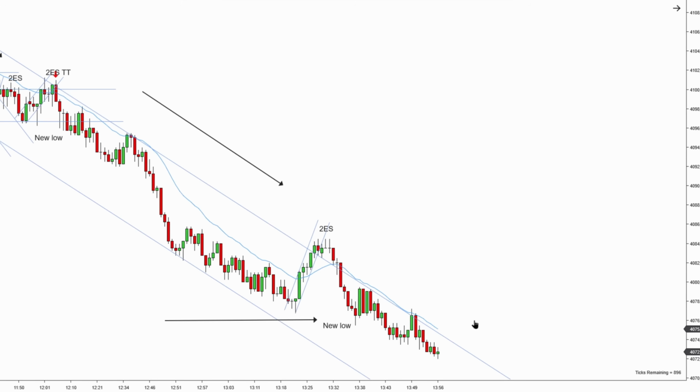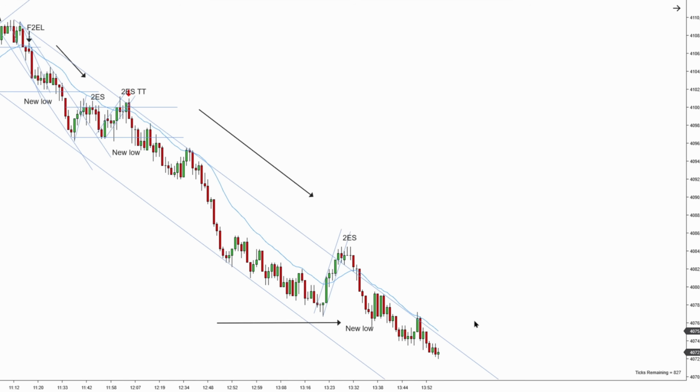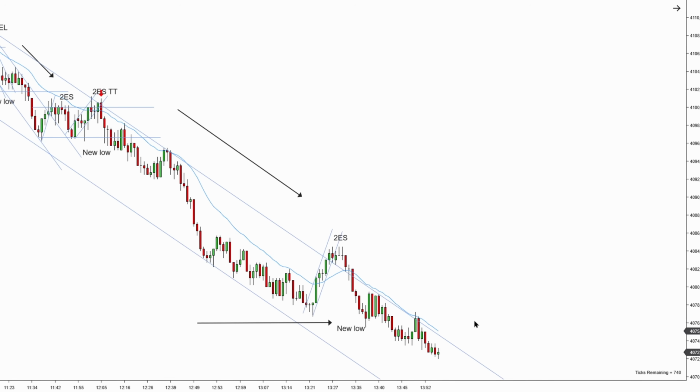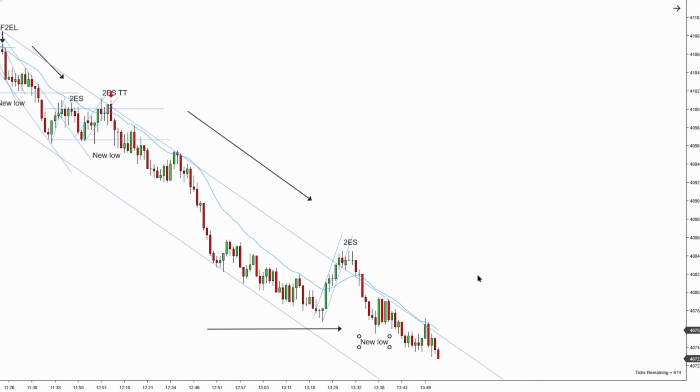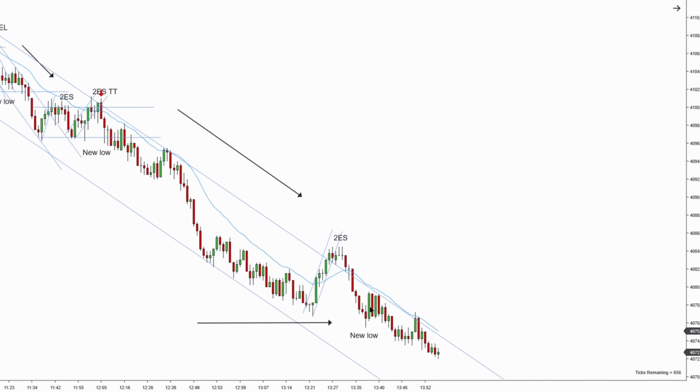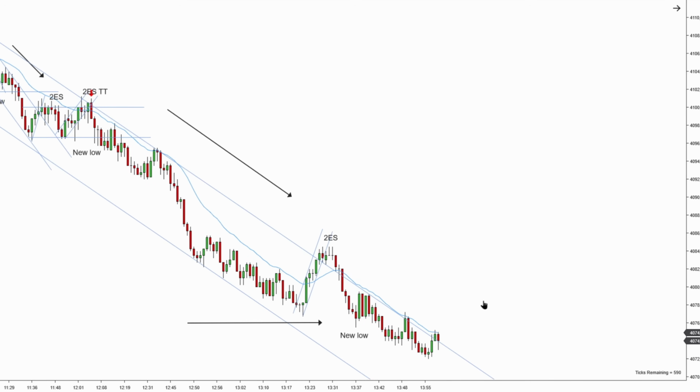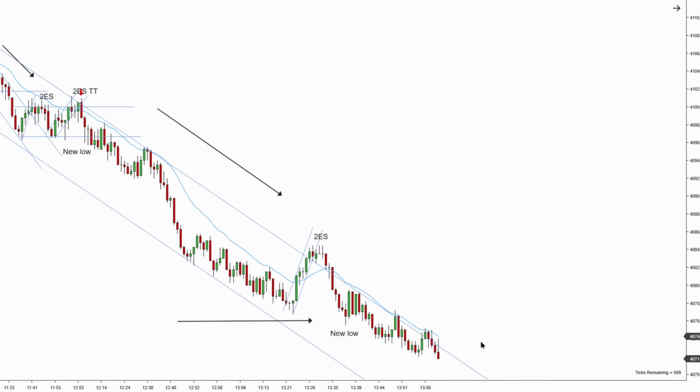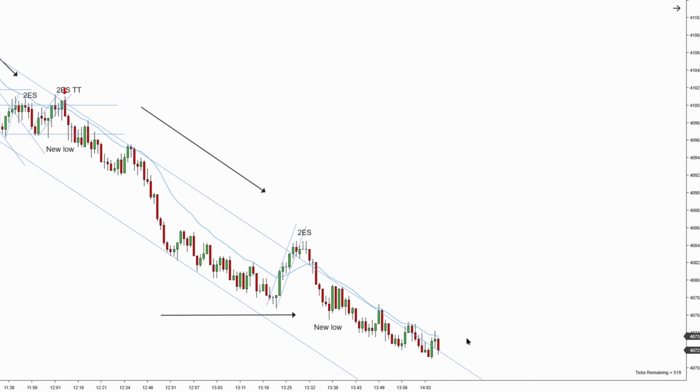Another rejection down. You have to ask yourself, is this market reacting as it has a new extreme? It's not, because you cannot even break the EMA, let alone reverse the market. So this is giving me confidence, and you can see another first entry short. So this market is way more bearish than expected.